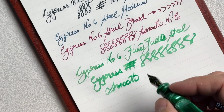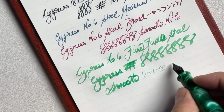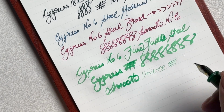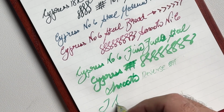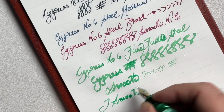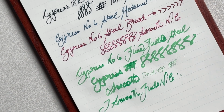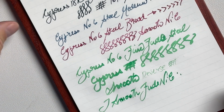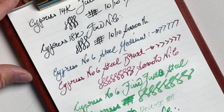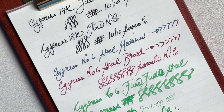The other nibs, I'll give you a nice reverse. This one, I think Fude nibs are not meant to be reverse. It's smooth, but there's very little ink that gets put on the paper. But those of you, especially the artists, that want a smooth Fude nib. Yes, indeed. What I might do is order some of their grinds with my next pen, because I know there's going to be a next pen for sure. But there you have it. So it gives you a little more variety in the nibs, so that if you contemplate buying any of these Cypress pens, then at least you have a wider choice demonstrated.